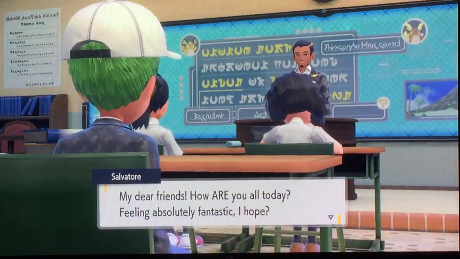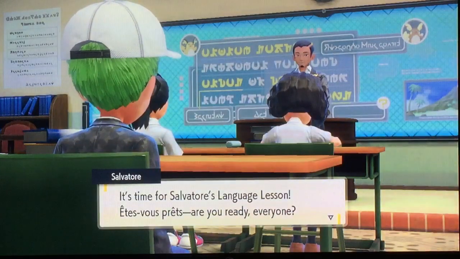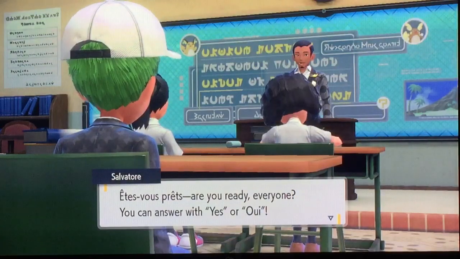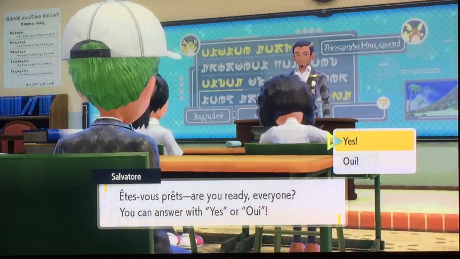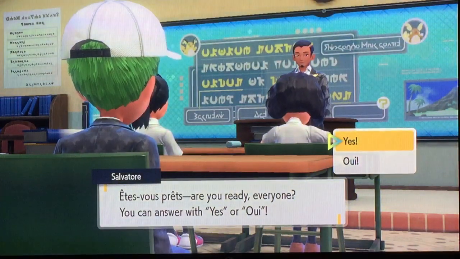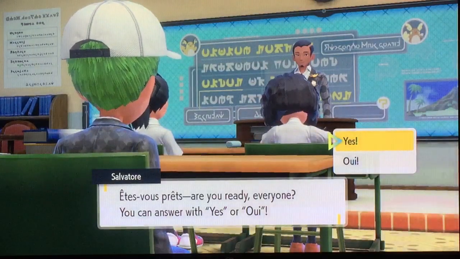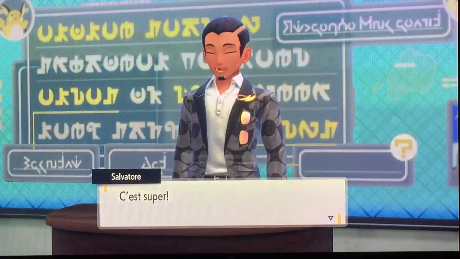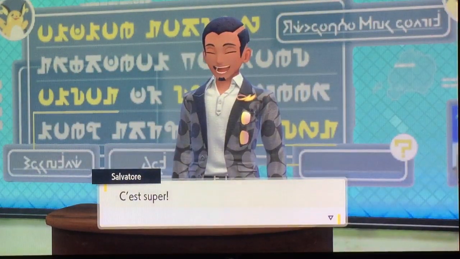My dear friends, how are you all today? Been absolutely fantastic, I hope. It's time for Salvatore's language lessons, s'il vous plaît. Are you ready, everyone? You can answer yes or oui. Well, I'm going to say we here, sir. Oh, for God's sake, Marcus, I spoke. Did you know our teacher, Mr. Surago, didn't know how struggle worked?